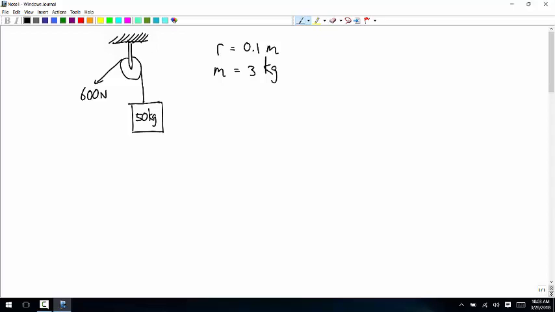first of all, where this leaves the pulley doesn't matter at all. It doesn't give an angle or anything, but notice that the rho vector is straight perpendicular to that force no matter where it leaves the pulley. And so that moment is going to be counterclockwise, so positive, moment arm of 0.1 times the force of 600, so it's just going to be 60 Newton meters.